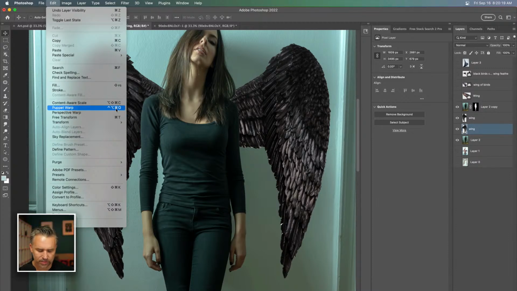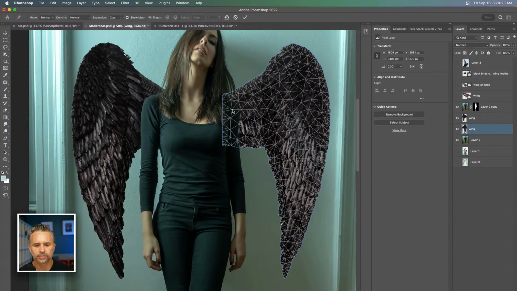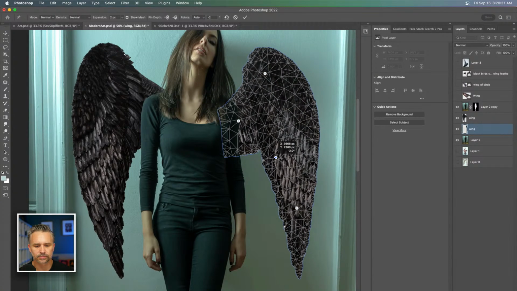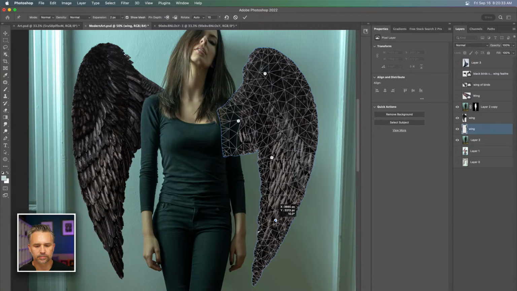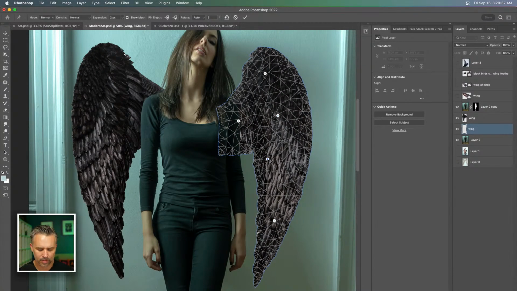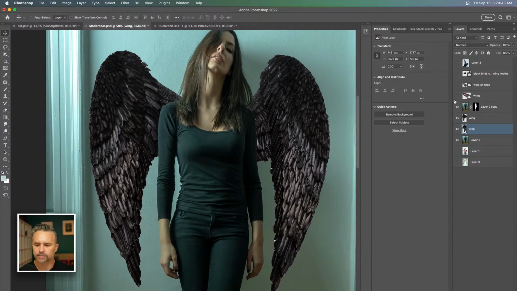Puppet warp. Oh, that's interesting. Why does it make that O? Bingo. So this is what I usually use. Command H to hide. Just kind of making that smaller so it fits in a little bit better.